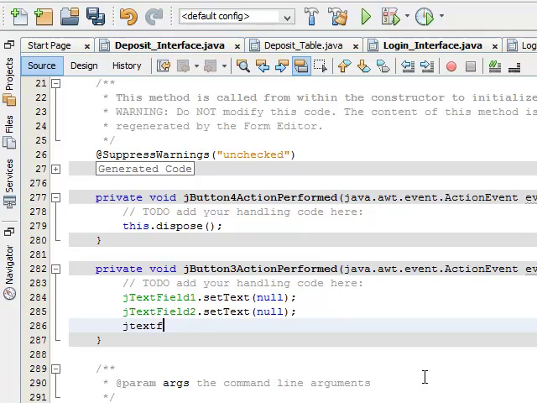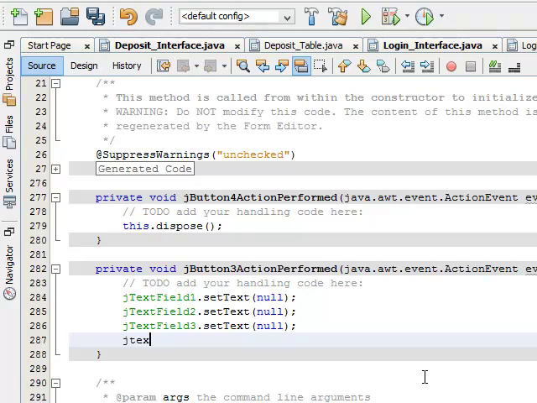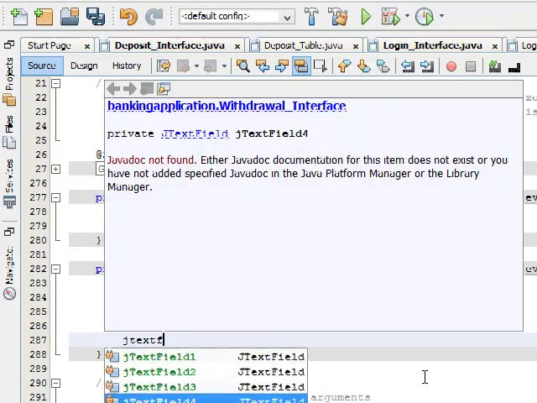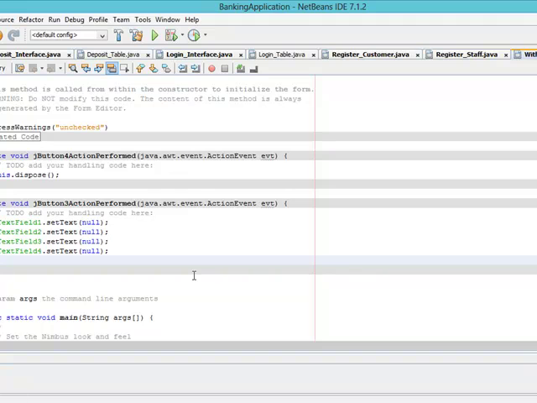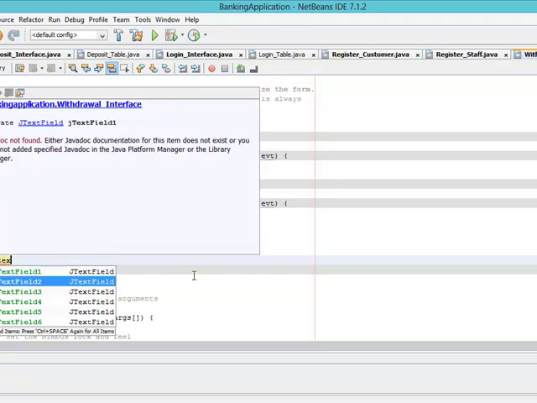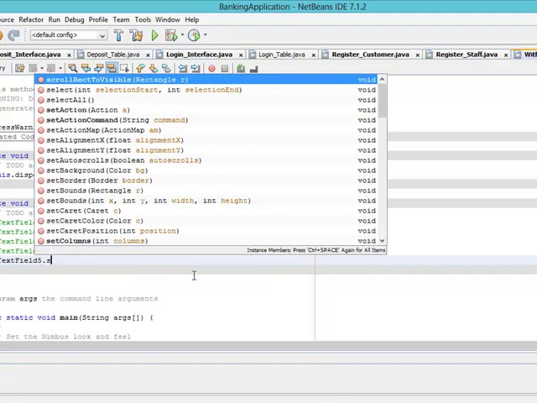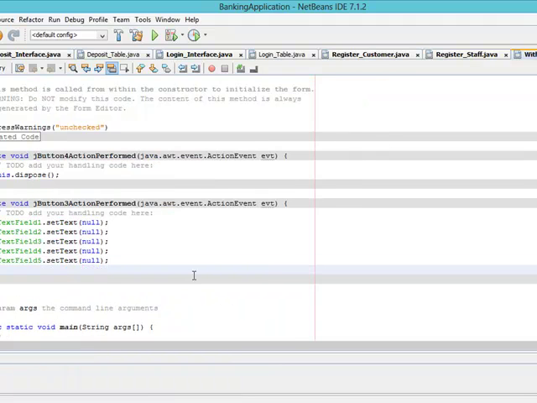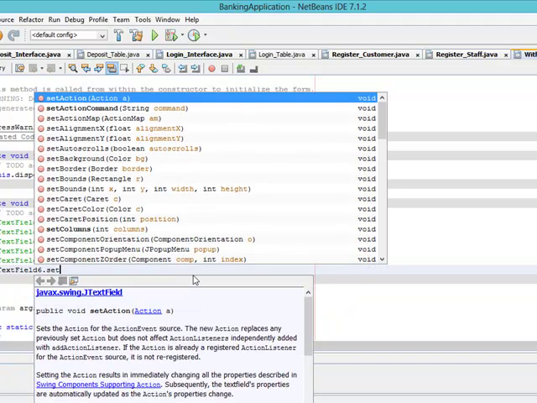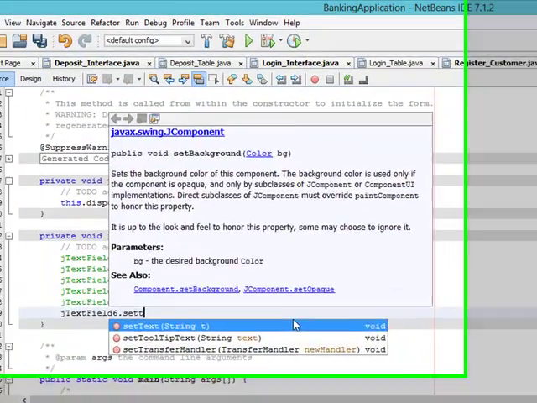jTextField3.setText to null. jTextField4.setText to null. jTextField5.setText, set this to null. jTextField6.setText, set that to null.